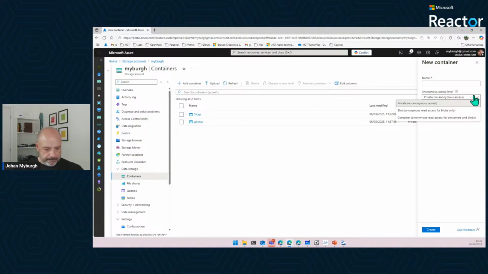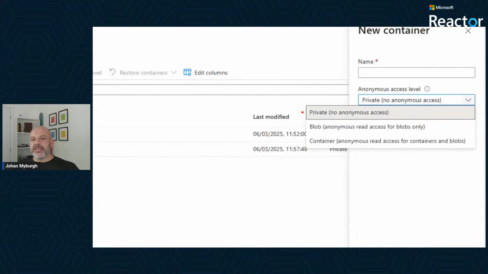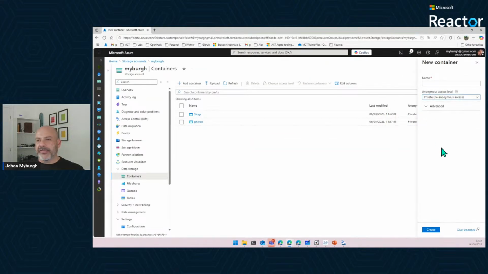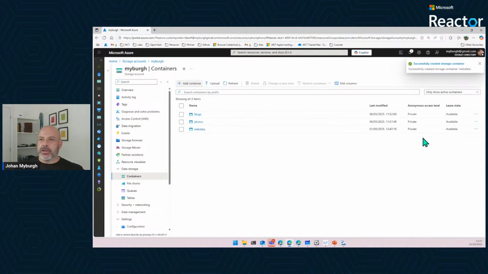There we go. So you can see at this point in time, I can go and specify private, which means I have to be authenticated. Sorry, that demo took a little bit longer. And then also blob anonymous, which means if I know the URL of the blob, I can call the blob. And then there's also a container option here that essentially allows me to enumerate. I'm going to go with private first, and I'm going to call the container web data. Sorry I had to go to another subscription here, but I needed to make the demo work.